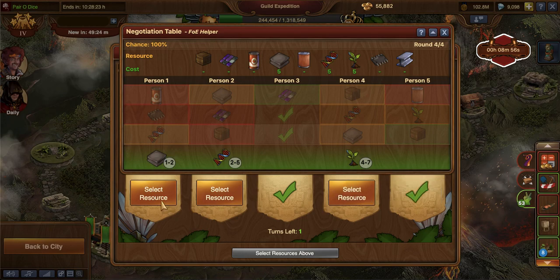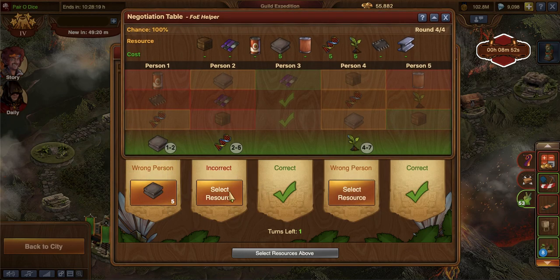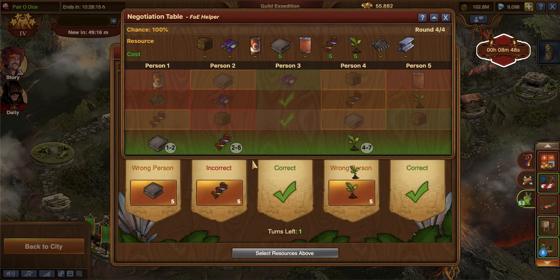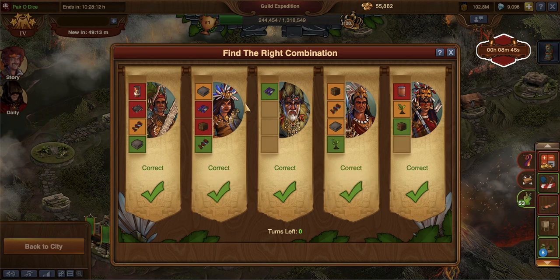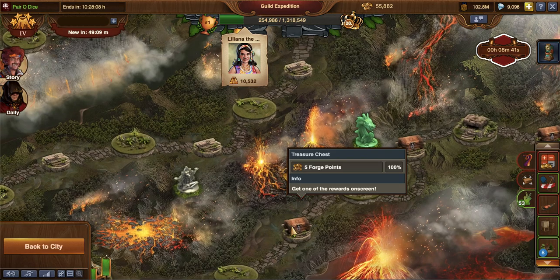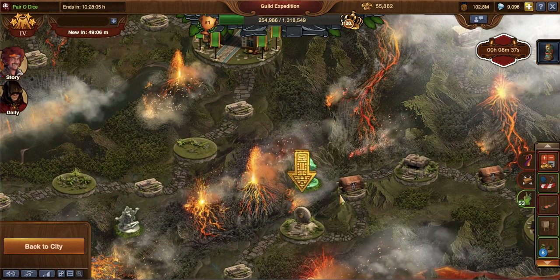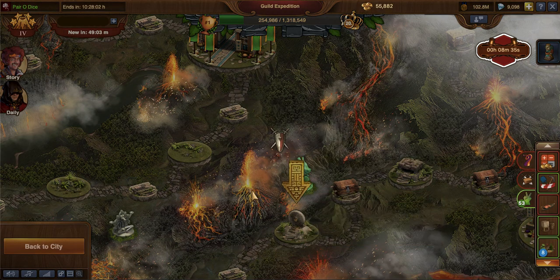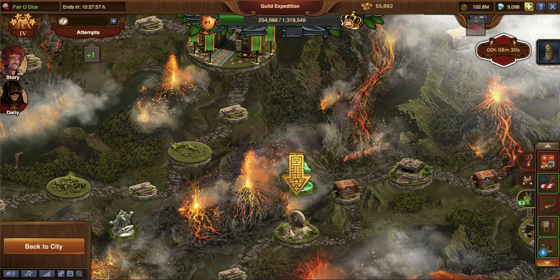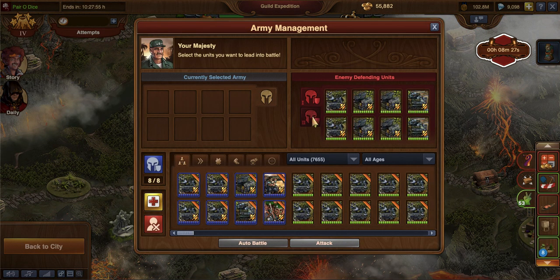Oh, look at that. 100%. I love seeing 100%. Except that needs to just kind of move itself because it's in my way. Yay! Look at that. Okay. Move along. 5 forge points. We love forge points. Oh, we gotta buy more attempts, with my very low attempt rate. You're such a nerd. Wait, I should have been checking to see if I could actually win.